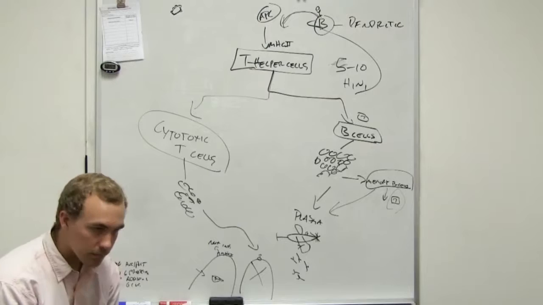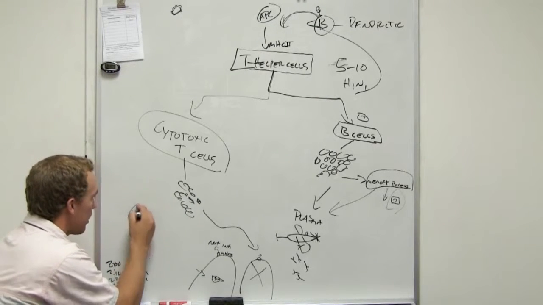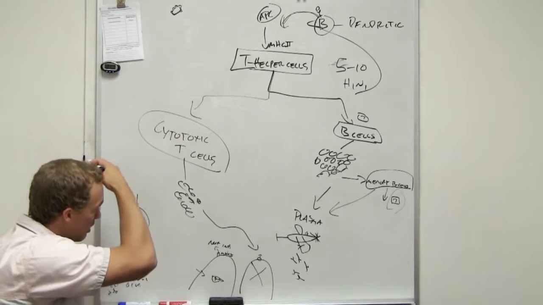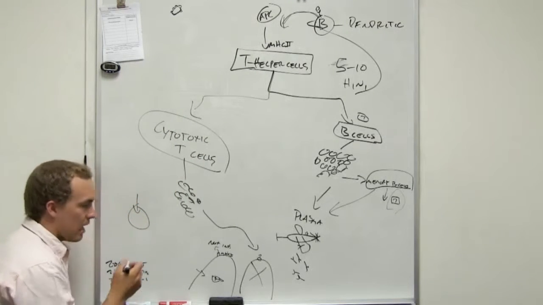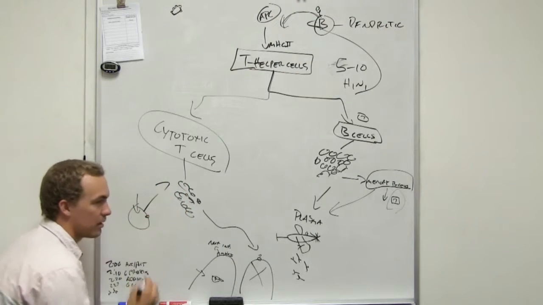Cool. Does that make sense? Sometimes you actually have T helper cells all the time. Sometimes you actually just have a cell out here that got infected before this even happened. You have a cell that got infected, and it just goes and talks to cytotoxic T cells, and it just says, hey guys, I'm infected.